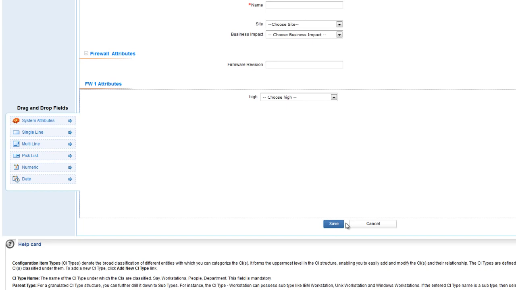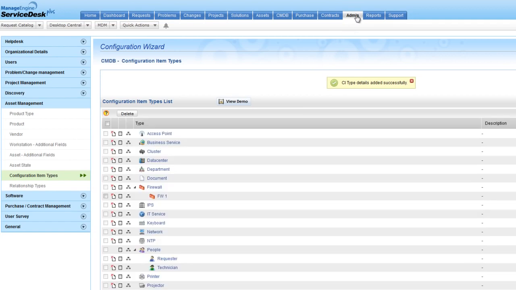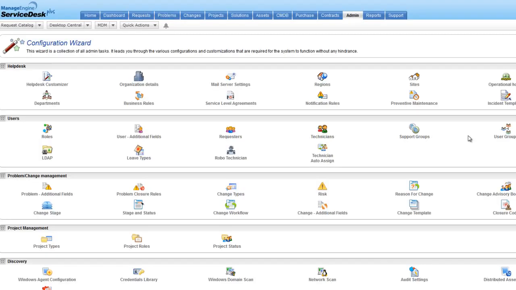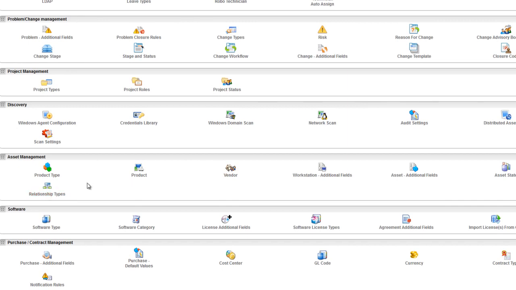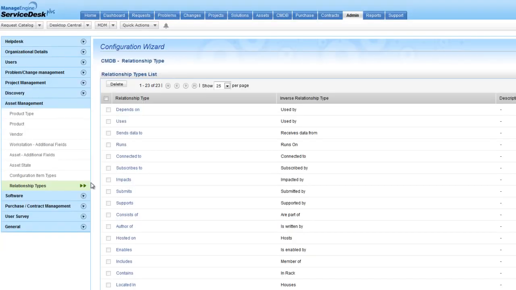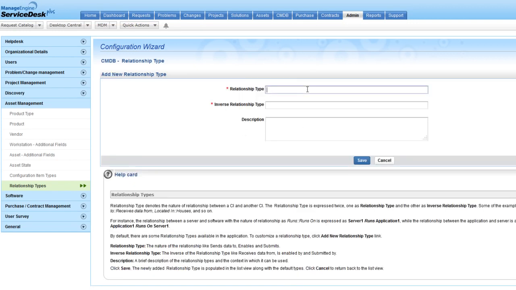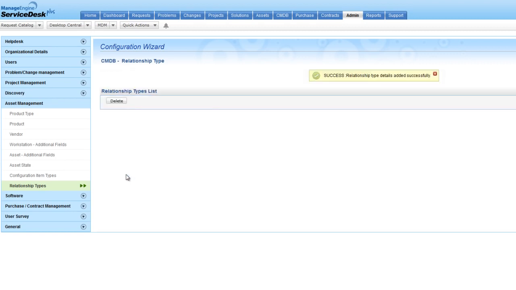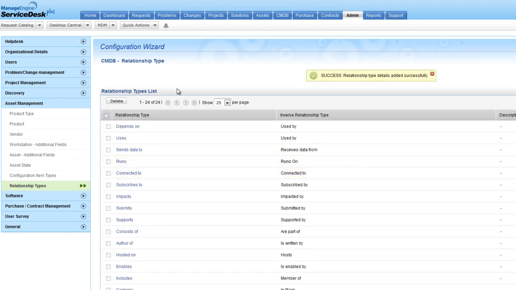Under relationship types, I can have types like depends on and an inverse relationship type like used by. Say, for example, the type runs and an inverse type runs on. So a server runs a software called Adobe. Adobe software runs on the server workstation. So this is how you configure CI type and relationship type under the CMDB module of ServiceDesk Plus.